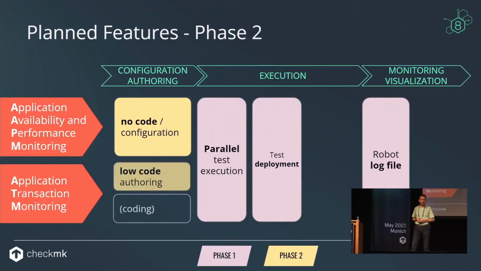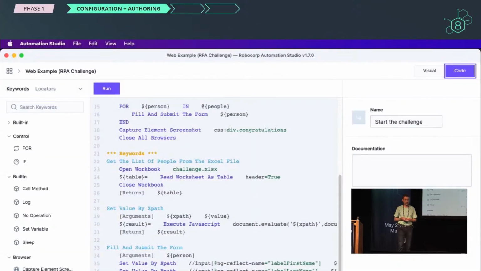For the transactional tests, we are currently evaluating a brand new tool called Automation Studio, which is also developed by Robocop, which you already know. This is a screenshot of this application. You remember that Robocop allows users to run their code on their infrastructure, and they also want to make it as easy as possible for their users to write these robot tests. And for this reason, they have written Automation Studio. It's available for Linux, Windows, and Mac. It's currently in beta, but already looks very promising.